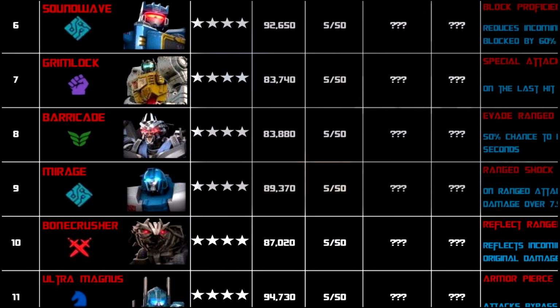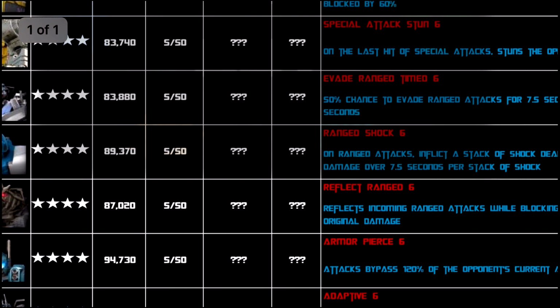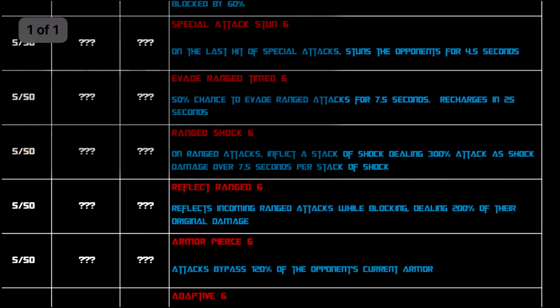Up next, Mirage. I am worried about this one, simply because of the stupid module that they decided to put on him. Ranged Shock 6. On range attacks, inflict a stack of shock, dealing 300% attack shock damage over 7.5 seconds per stack of shock. Oh man.